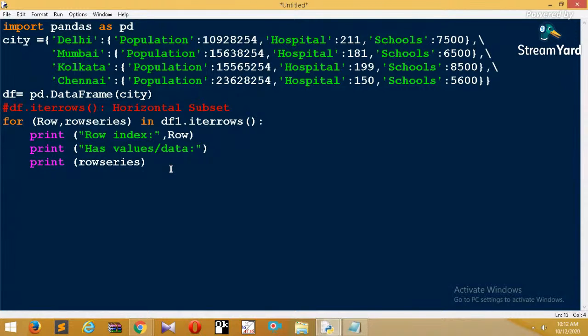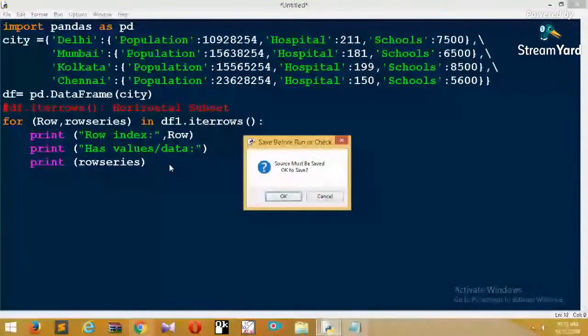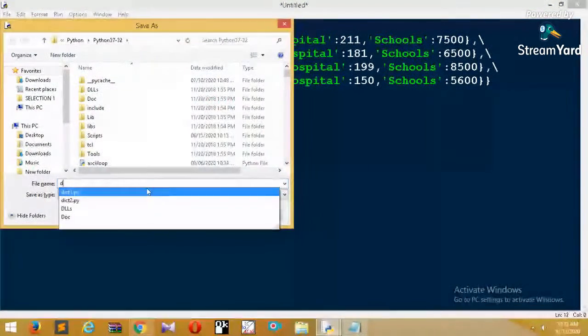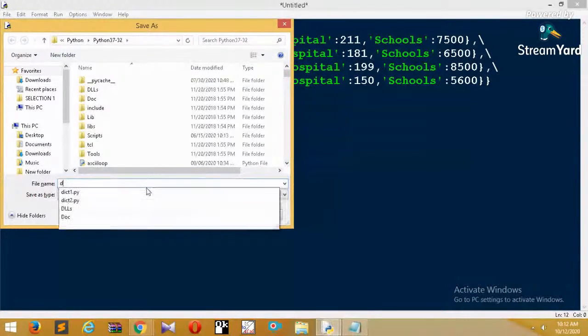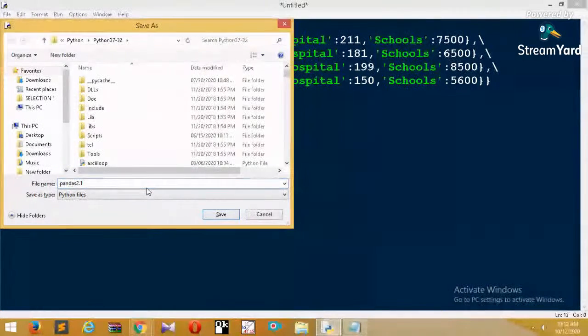This is done. After that we have to just save the program, since we are doing it as a script. So df for pandas, 2.1, I'm just writing, or 0.1, I will not put underscore 1.